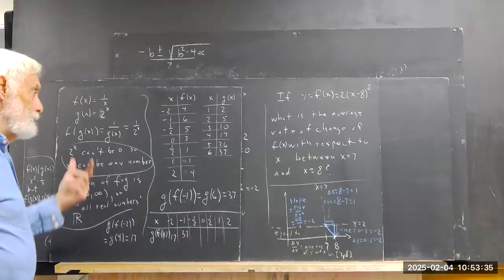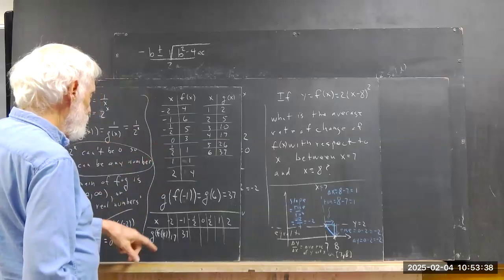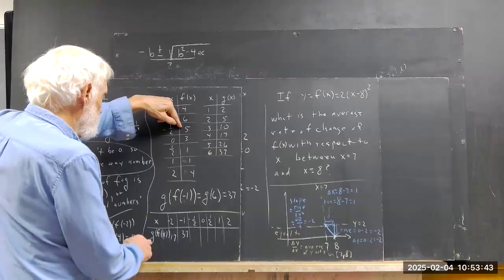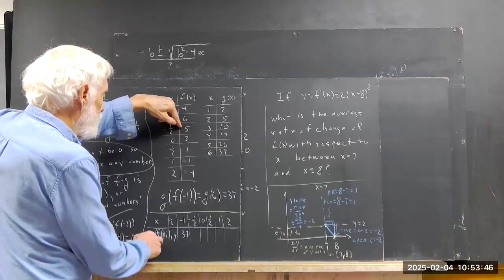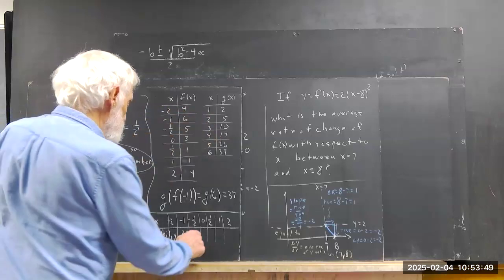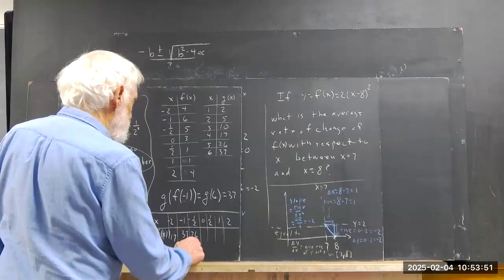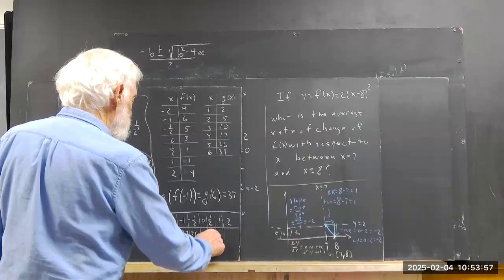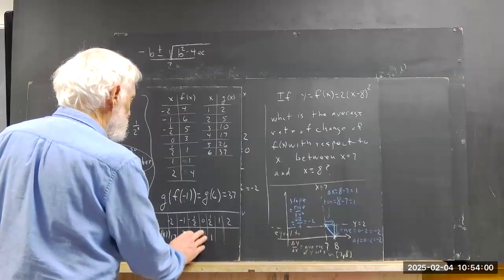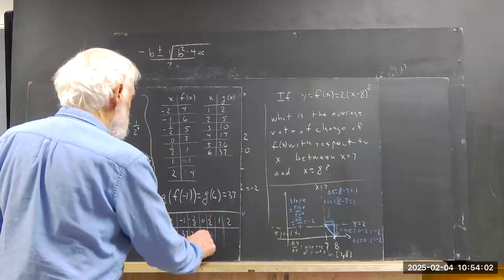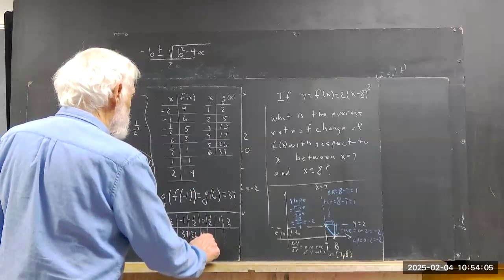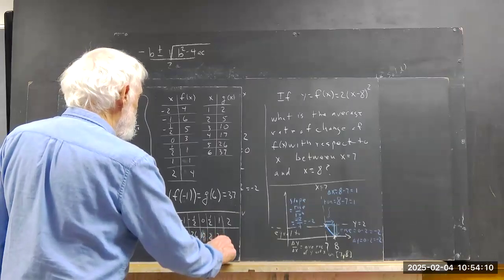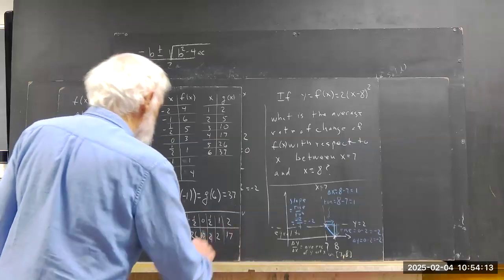And again, it's because of the definition. So then if x is -1/2, f of x is 5. And if f of x is 5, we want to do g of 5, which is going to use this table and give us 26. And then the rest of the values, just to check yourself, as we're out of time, are going to be 10, and then 2, and then 2 again, and then 17.